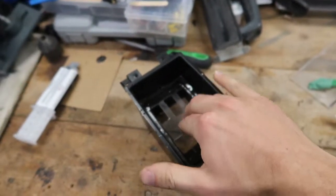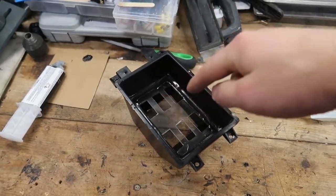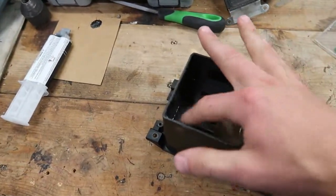Yeah, it is hard, but if I spend the time and the money to put the switches in here and flock it, I don't want this coming apart. So I'm gonna spend some time now, do the inside.